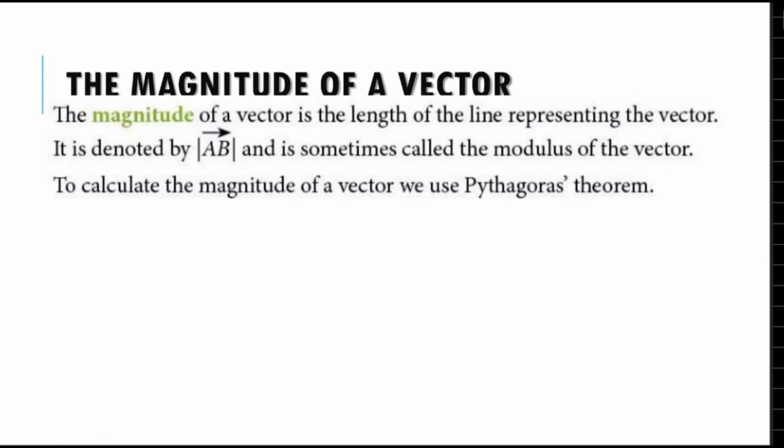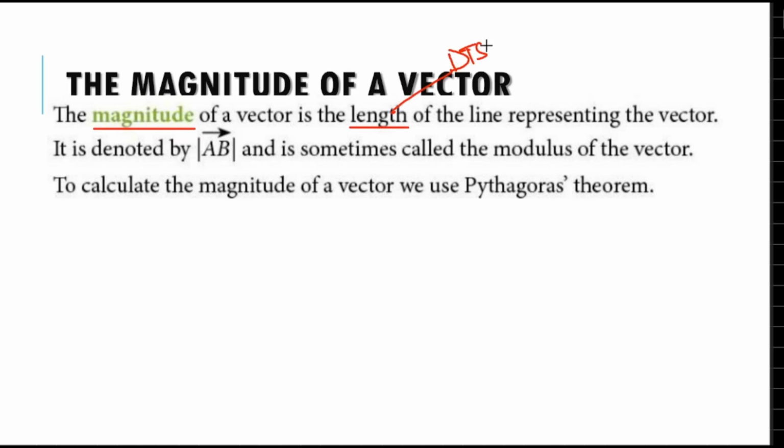So in this lesson, we'll be looking at the magnitude of a vector. In the previous lesson, you heard us talking about magnitude, which is also the size. But in this form, when we talk about magnitude here, we mean length, we mean distance. That is why scalars are characterized by magnitude. Magnitude means distance. So the magnitude of a vector is the length of the line representing a vector, which is also the distance. So we can use distance to just represent it.